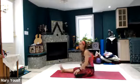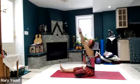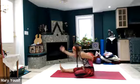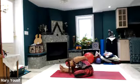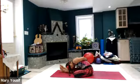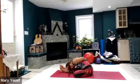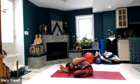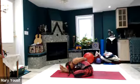Half lotus. Right leg in front. Arms up, inhale. Taking the leg, the left arm behind, and right arm come down. Exhale. Two more. Last one.